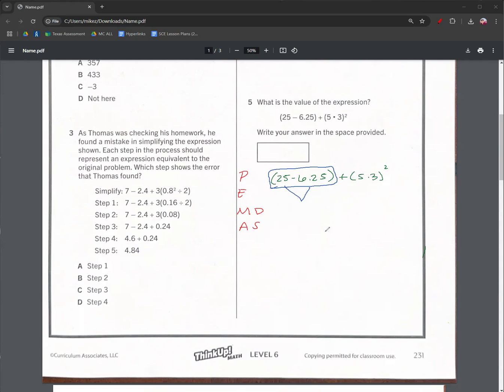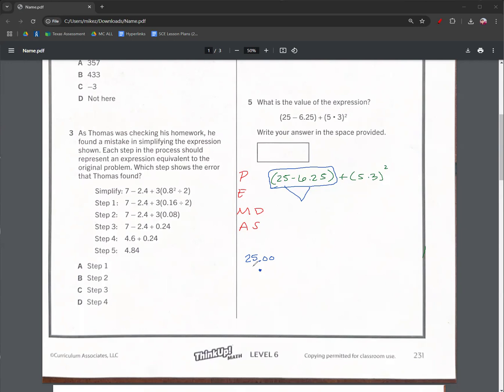And it says 25 minus 6.25. So that's like saying $25. Because if it's a decimal and this doesn't have a decimal, then I'm going to read it like money. And if that's $25, I'm going to write this like $25. So I'm going to write 25 with a decimal and I'm going to put those zeros. Now, the reason why I did that is because this number has a decimal. That's a 6.25 or 6 and 25 hundredths. That has a decimal. And since I'm subtracting, it needs to look easy. And in subtraction and addition, the decimal lines straight up.